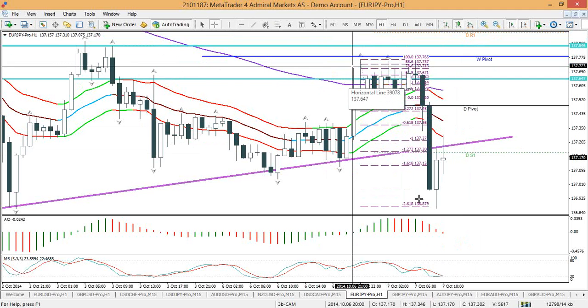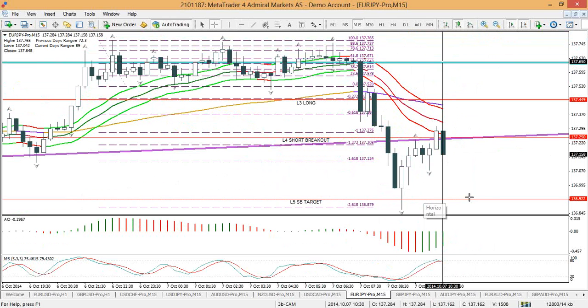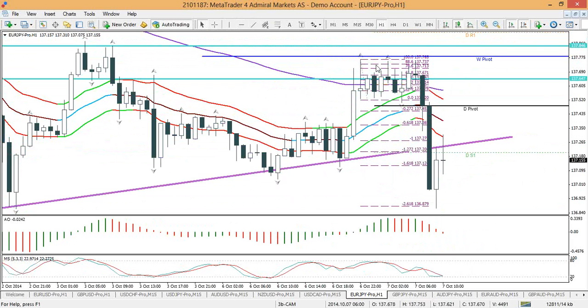And if the target is, for instance, the L5, then it was a 70 pip profit. So it's a good 3.5 to 1 trade. It is an example. Obviously, it doesn't always work that nicely, but it is an example of how one could look at price action as well using candlestick patterns on the hourly, at weekly, or daily pivot points, or monthly, to stick more to the theme of today.